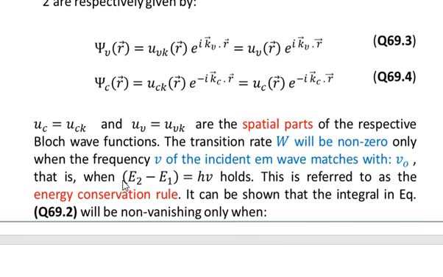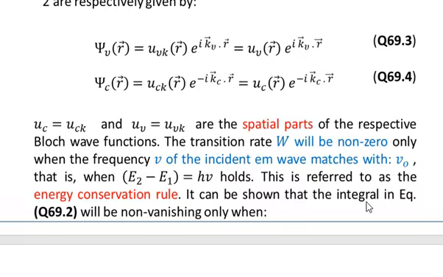So because for the two states, E2 minus E1 should be equal to h nu, where nu is the frequency of the incident wave. If this condition is satisfied, where E1, you know, is any level in the valence band and E2 is a level in the conduction band, and we are moving the electron from the valence band with the state E1 to the conduction band with the state E2, so we need an input beam with a frequency of h nu, and here you know that this nu is exactly the same as nu naught. Then of course the transition will be carried out and W will be non-zero. This is referred to as the energy conservation rule.